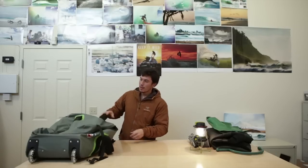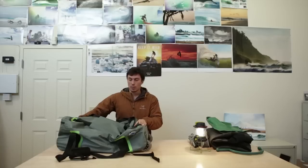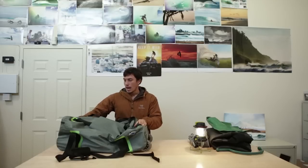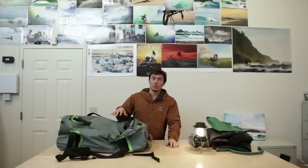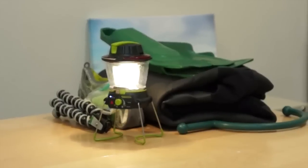This is the bag that I bring everywhere with me. It's durable and lasts a long time. Since it has wheels, it really allows the material to last longer because you're not dragging it across the airport floor. Waterproofing is crucial too, because all the seams get thrashed the more you travel.